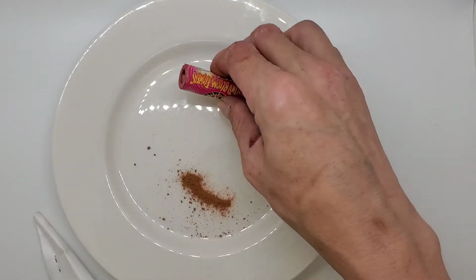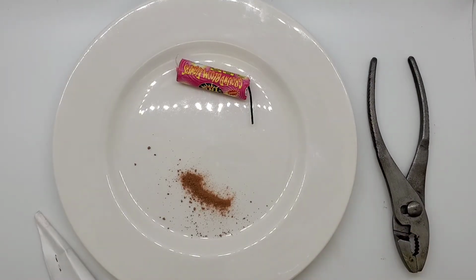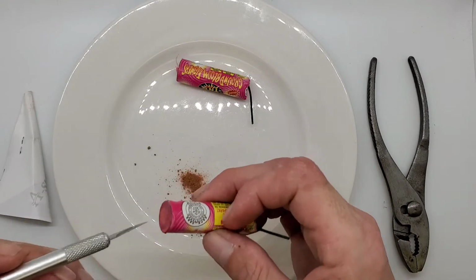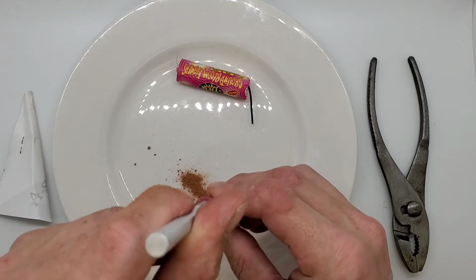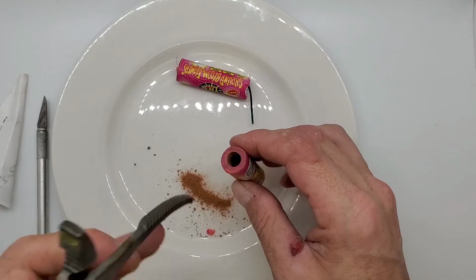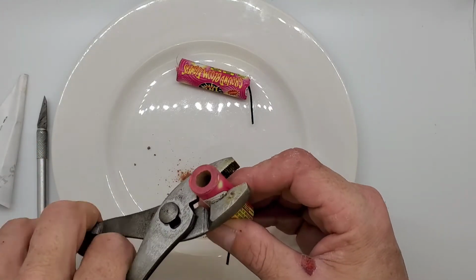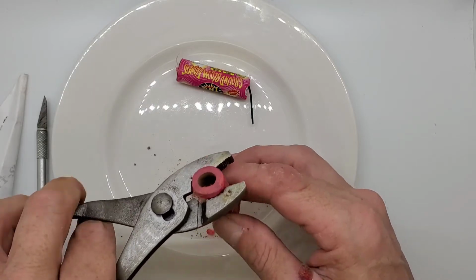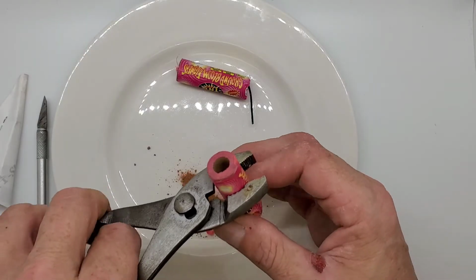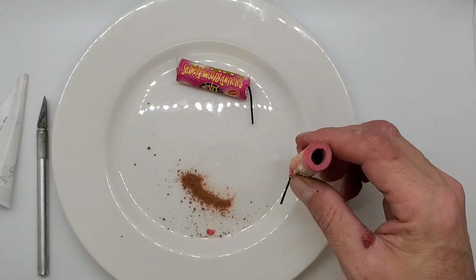You're going to take the next ground flower. You're going to find the right end. That's the paper end, not the hard end. Take the paper end, cut it open, take the pliers and do the same thing. You can feel it give as you squeeze. At first it's a little hard and then it becomes extremely easy to squeeze. Okay, now you have 2.